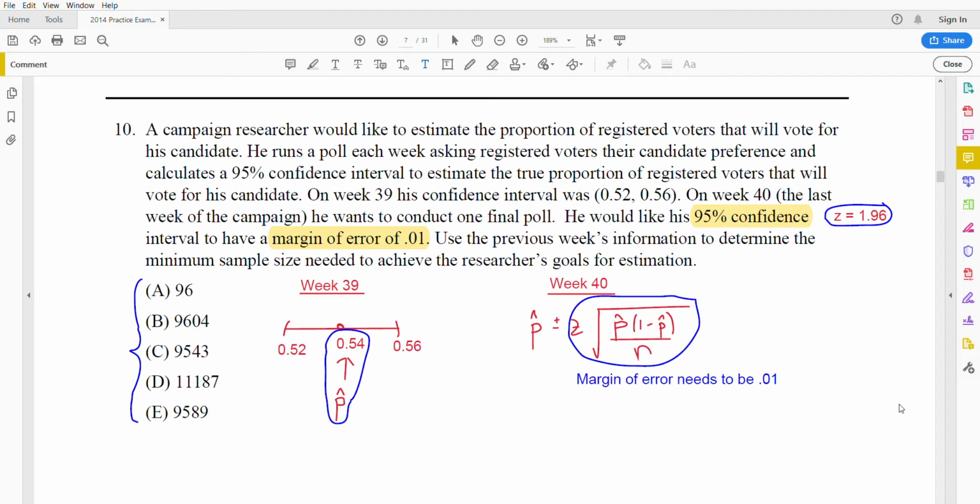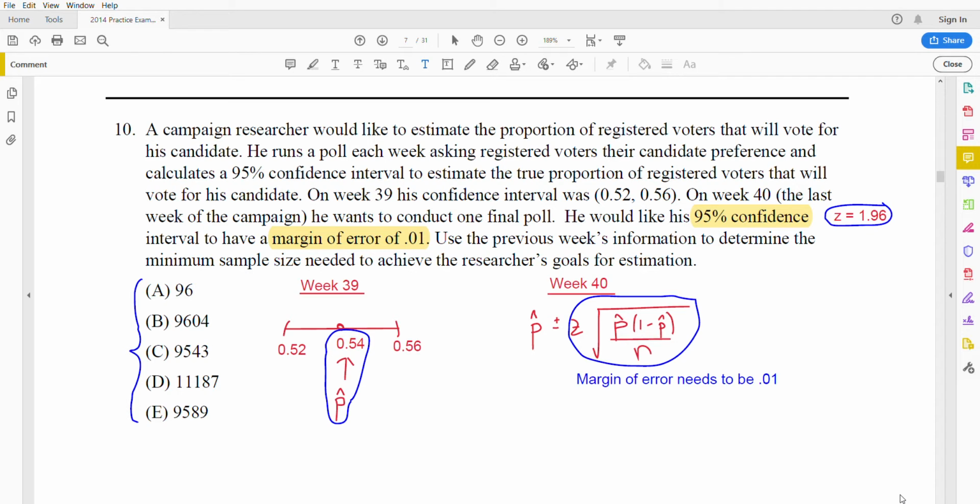So let's test out the next value, 9604. Here's a neat trick on the calculator. If you press second enter, it'll pull up the last thing you typed in, and then you can go back and just make little changes to it. So now I'm just going to change the sample size to 9604. And you can see there that that produces a margin of error of 0.009967, which if you were to round to 2 decimal places, would be 0.01.